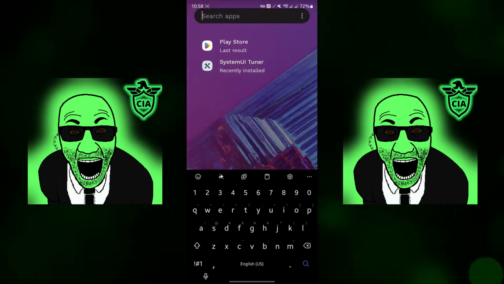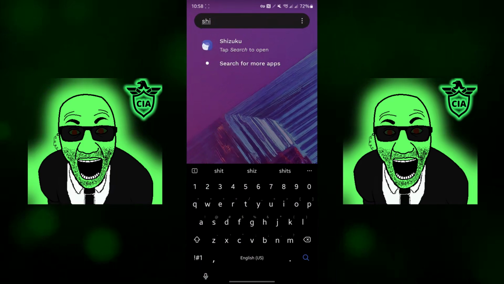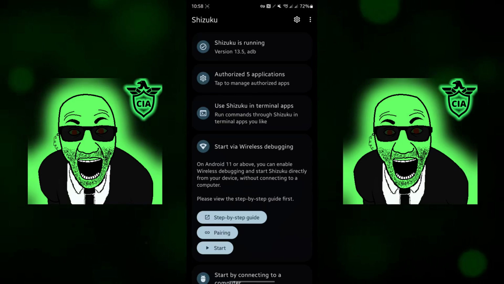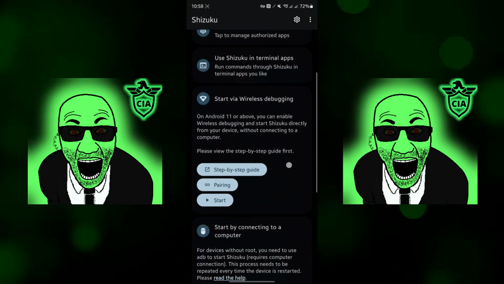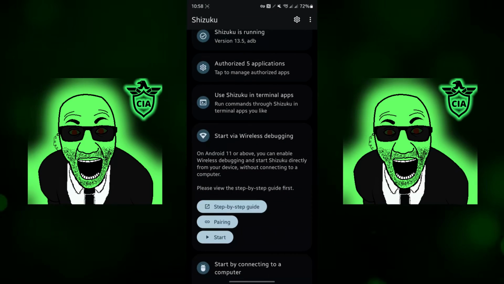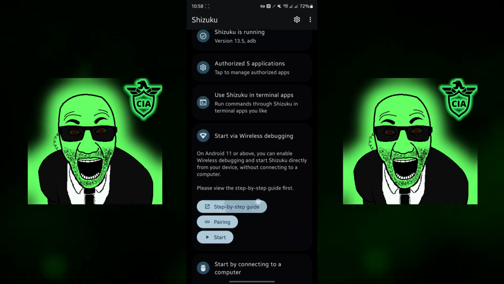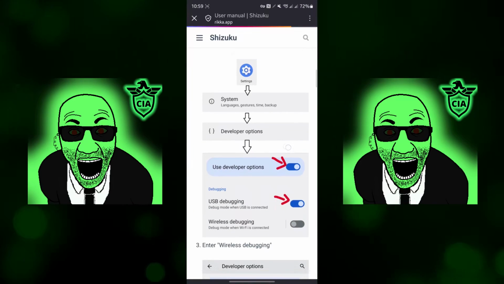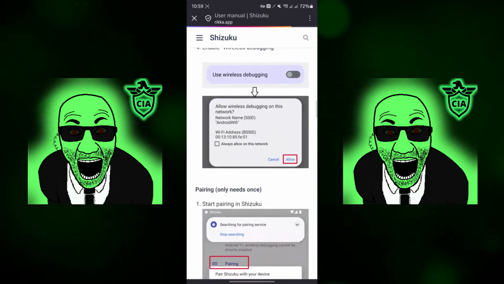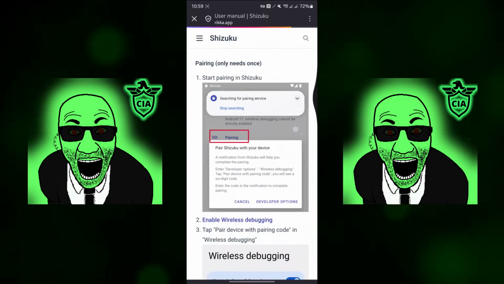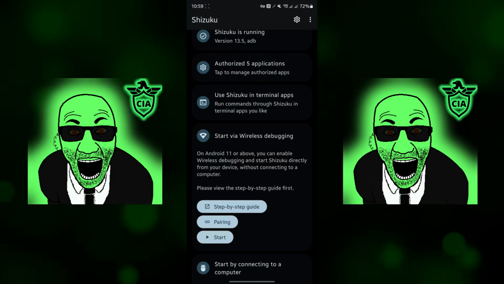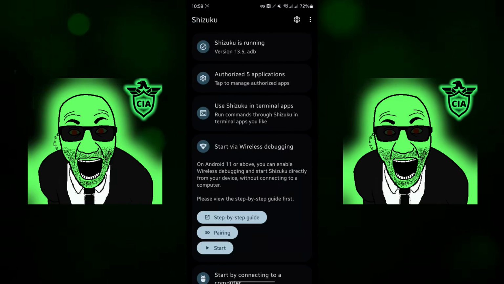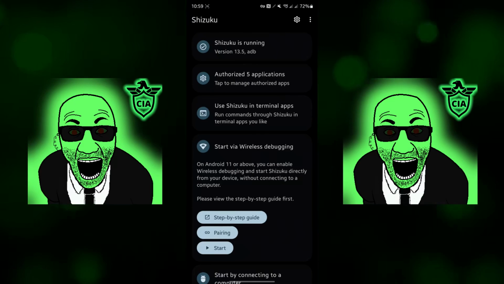So what we need to do first, after opening that app, is get into Shizuku. Now, in my case, Shizuku is running. We're good to go, but obviously it's not going to be running for you. So what you want to do is follow this Start Via Wireless Debugging guide here. If you scroll through here, it'll give you a little guide: developer options, enable wireless debugging, all that stuff. It's a really straightforward process, guys. I'm not going to waste my time or your time, frankly, by going through the guide step by step. But essentially, if you follow that guide, you're going to have Shizuku running.